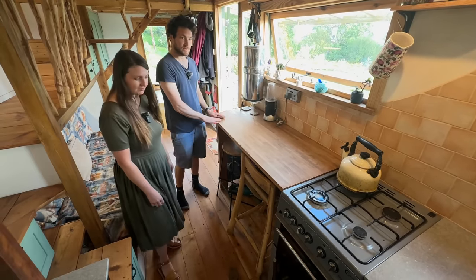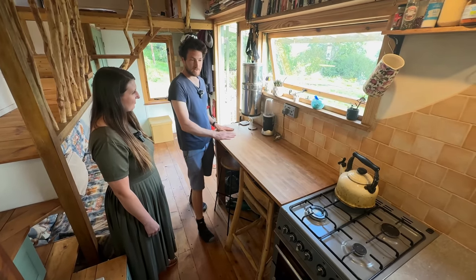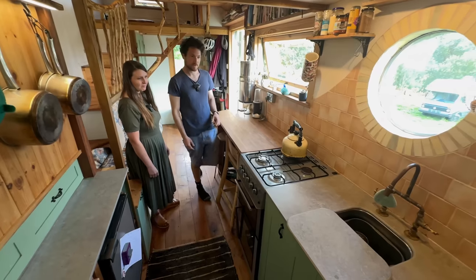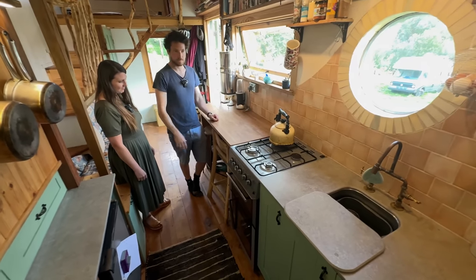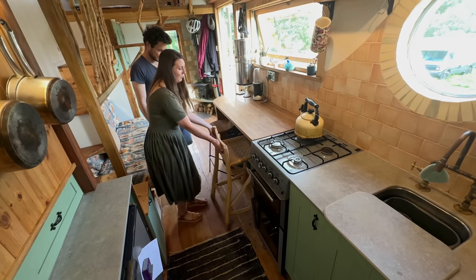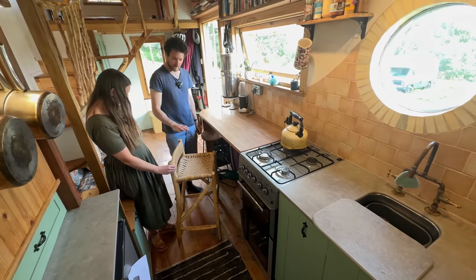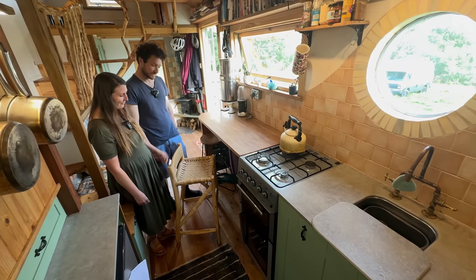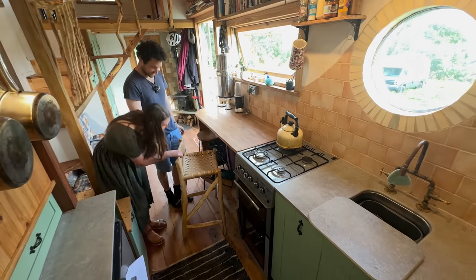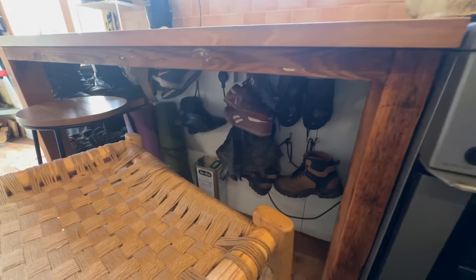Amy's dad had lots of nice off-cuts, so they got a piece of acrylic worktop — more sanitary for the kitchen space. This chair was a freebie from Freecycle, and Tom made a hemp seat for it — it's gorgeous. He meant to make another one but never did, so they fight over this chair a lot. Underneath are extra hooks for shoes and yoga mats, making use of every bit of space.